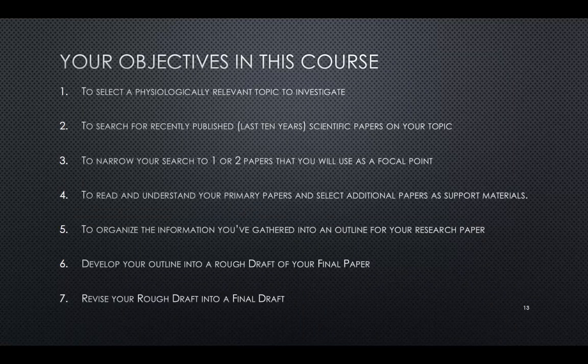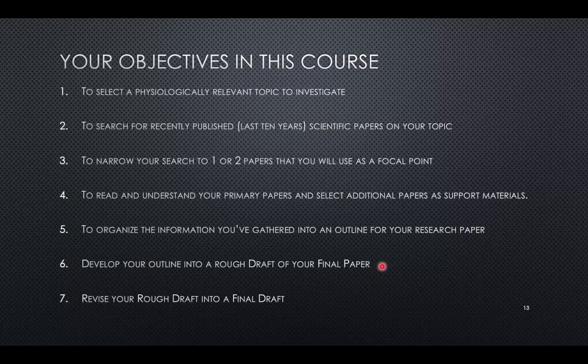So, this is just an overview of what we've just talked about. Your objectives are to select a physiologically relevant topic, to search the literature for scientific papers on that topic, to narrow that search to 1 or 2 papers that you can use as a focal point, then read and understand those papers so that you can gather all the materials necessary to write your review on that topic.